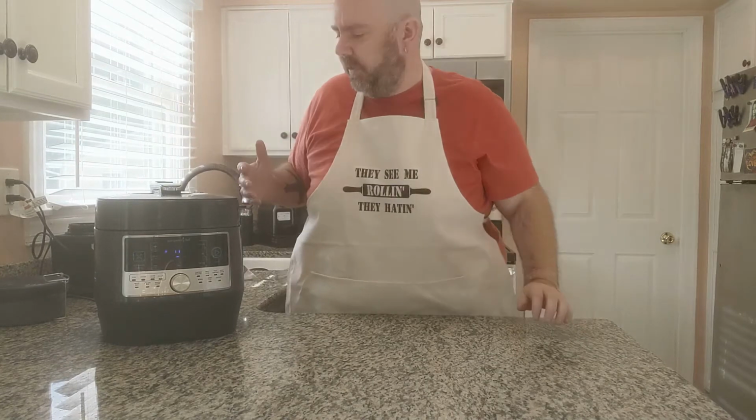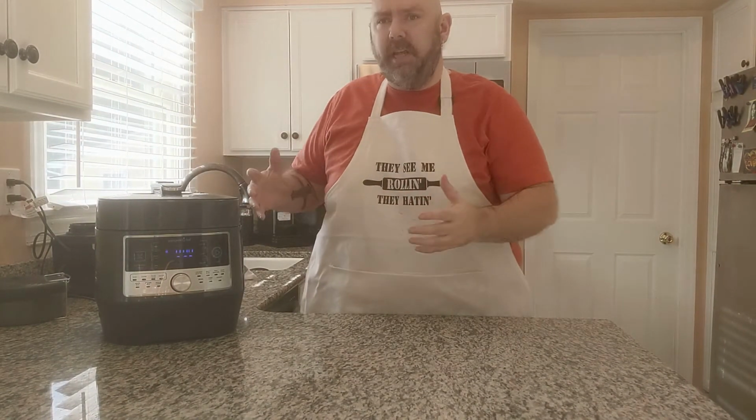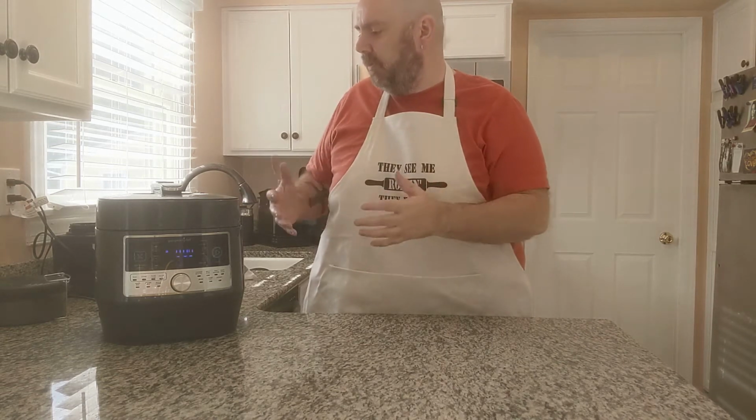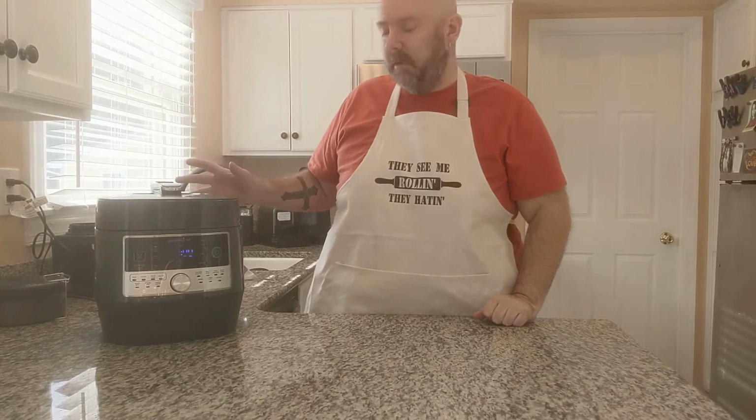Okay, the quick cooker has come to pressure. It's cooked for the 28 minutes. It did take a little bit longer than 5 minutes to come to pressure, so keep that in mind. But now we're going to let it naturally release for 10 minutes.